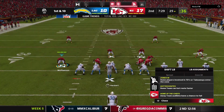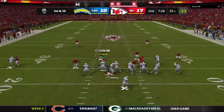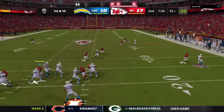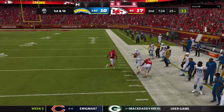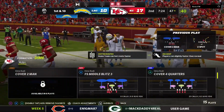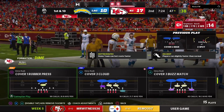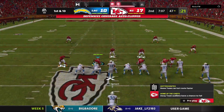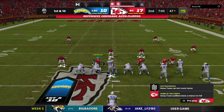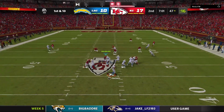The Charger drive about to get going. And fortunate to get points on the board last time. They had to hit a really long field goal to do so. The kickers in today's game are so good and so skilled and hit from distances that we almost start to take them for granted. And we can't do that. That's a long field goal that they got 3 points out of. They've got to feel good about that. And they better make sure they love him up because he's helped them out. Yeah, now we'll see if that offense can put 6 on the board here.